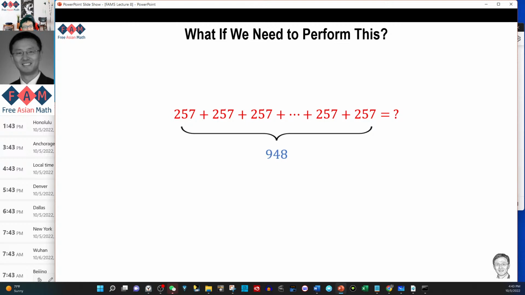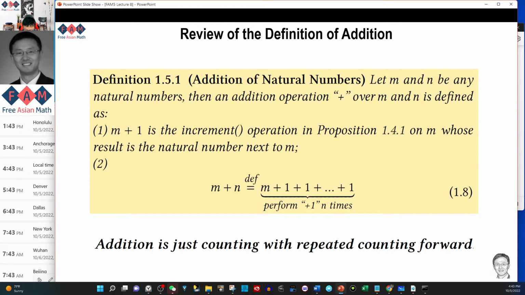We want to have a clear and well-defined multiplication operation. So before doing that, you first want to review how we actually define addition, right? So this is a review of the definition of addition. Remember, right now we are only discussing natural numbers, meaning 0, 1, 2, all the way, all those positive numbers. So recall that we define addition in this way.